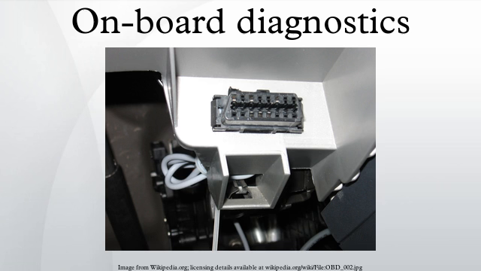EOBD2. The term EOBD2 is marketing speak used by some vehicle manufacturers to refer to manufacturer-specific features that are not actually part of the OBD or EOBD standard. In this case E stands for enhanced. JOBD is a version of OBDII for vehicles sold in Japan.